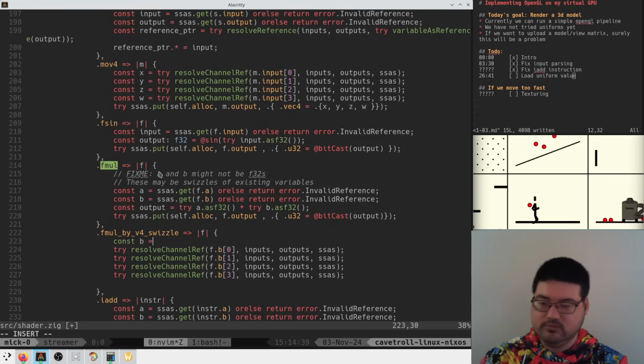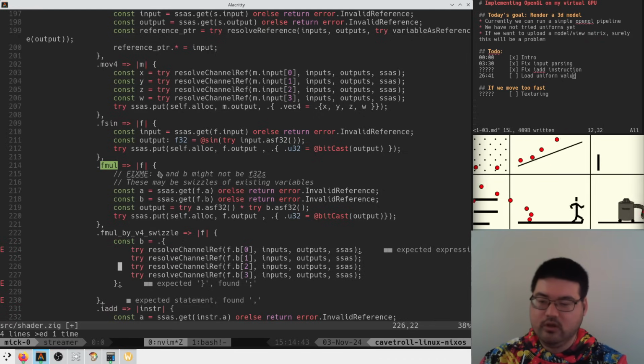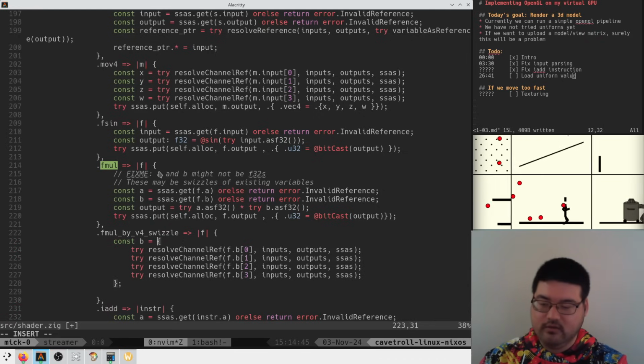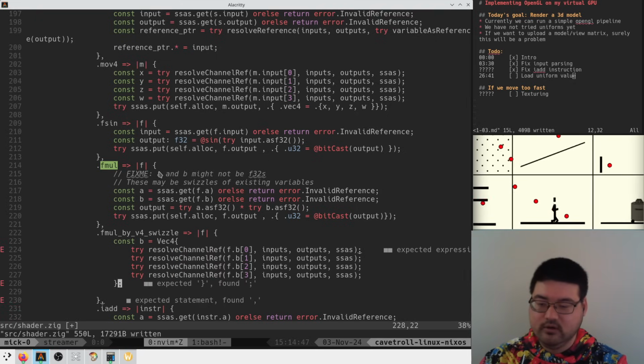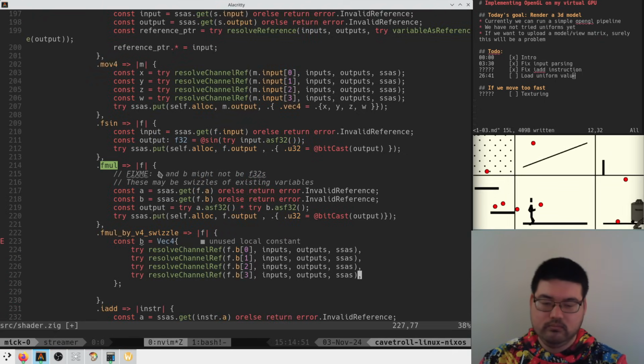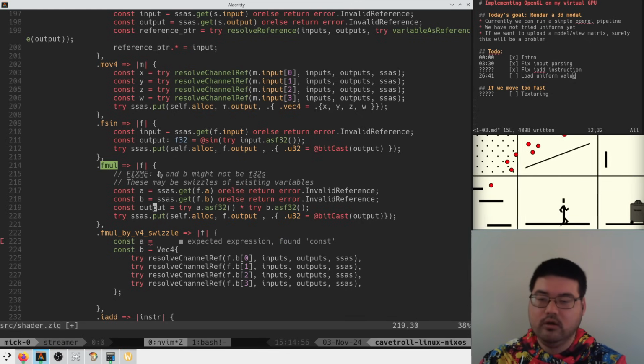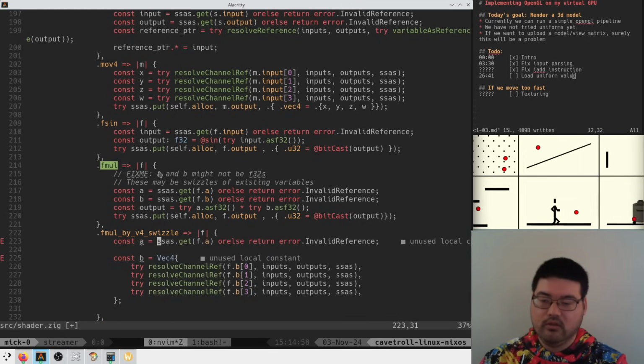And this is going to be const b is equal to an array of these things, right? This is going to be a vec4 of these. Okay. A is going to be this.